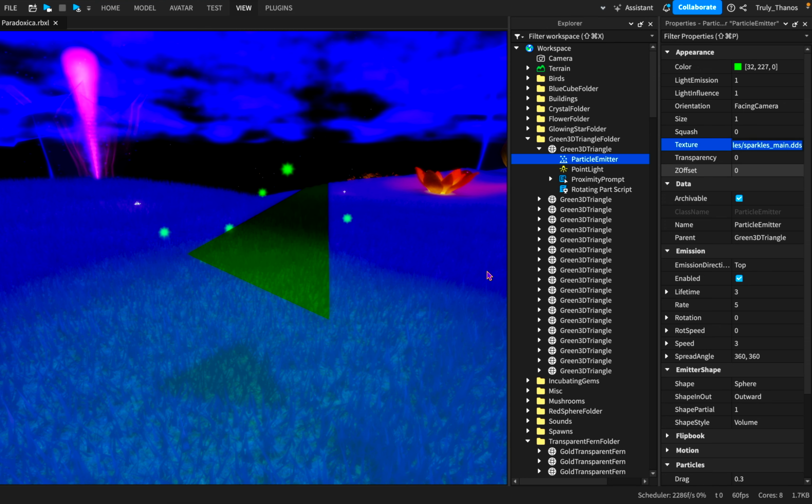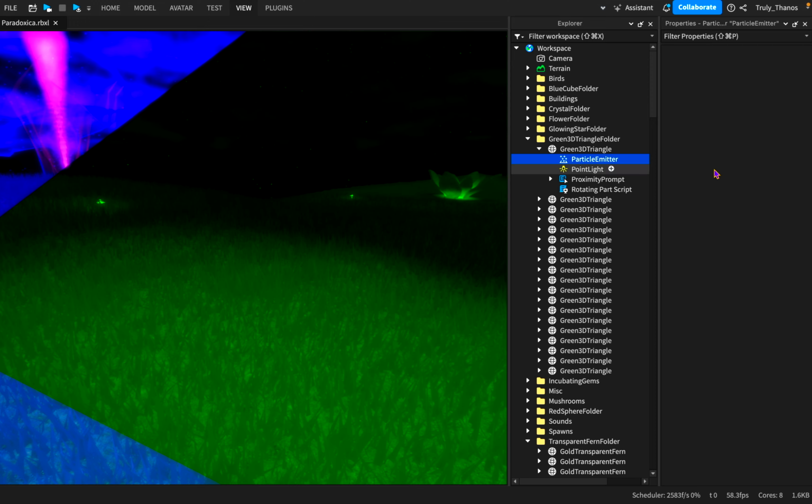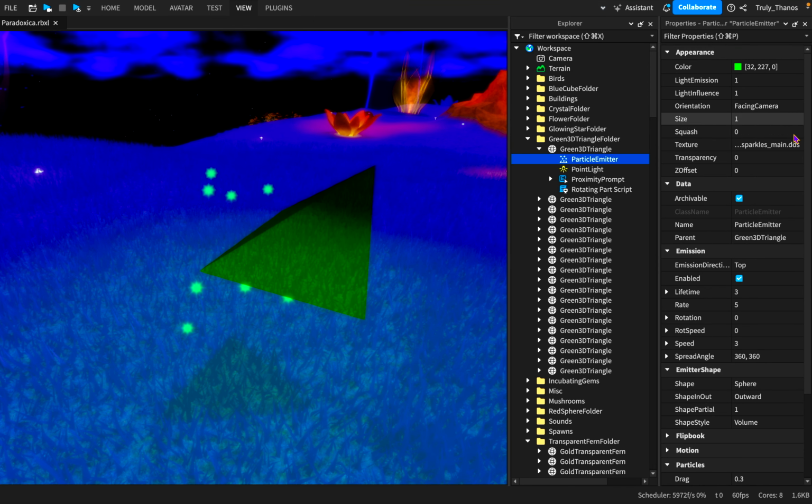Here's the texture. So this is where you put the texture ID. If you put a new ID, the shape will change, but the other basic parameters will be the same. So if you wanted a square particle, you put in the ID here, and then these will all be those square particles. You can get those IDs from the toolbox. You can get those IDs from other places. You can create them, but this is where you would put in the ID to change the actual core or base particle.